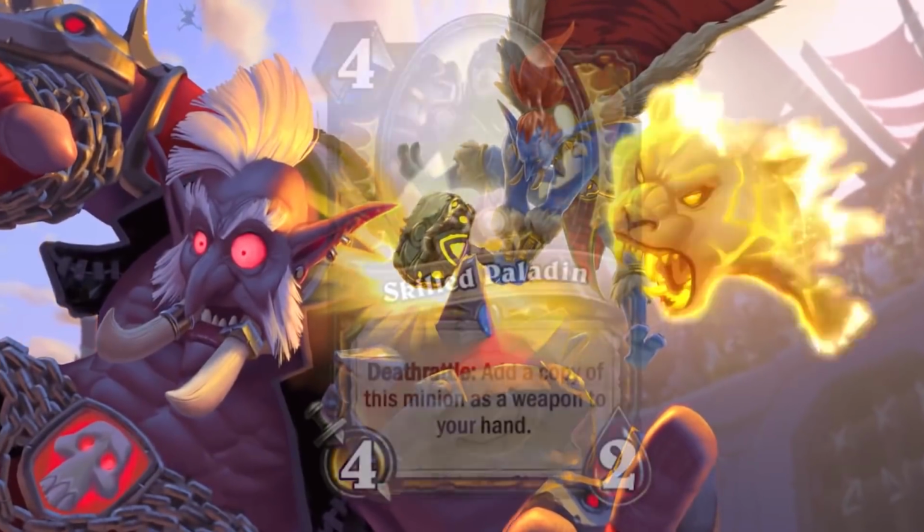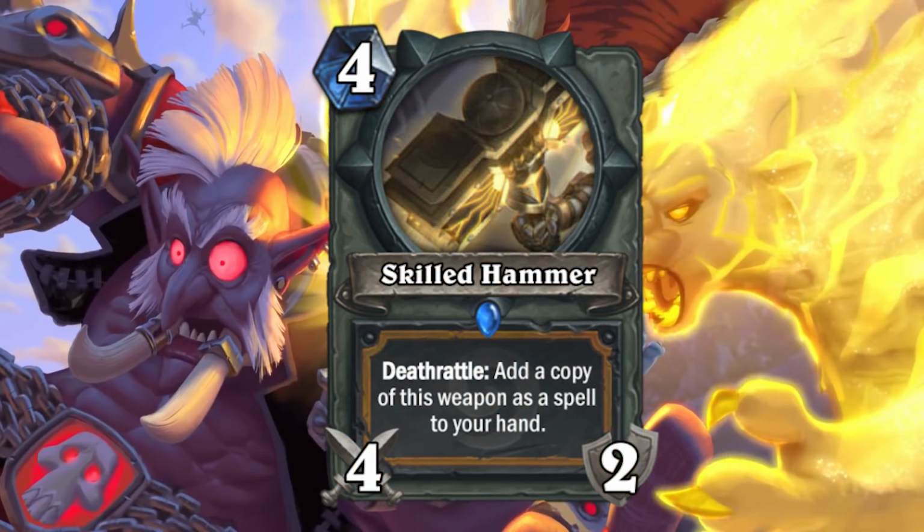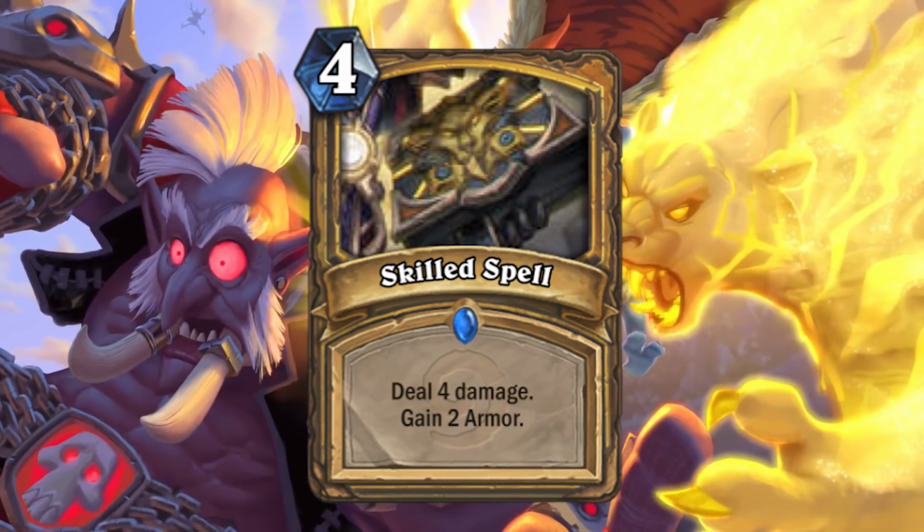And last up is Skilled Paladin. 4 mana 4/2 Paladin minion with the Deathrattle, add a copy of this minion as a weapon to your hand. That would give you Skilled Hammer, which is a 4 mana 4/2 weapon. With the Deathrattle, add a copy of this weapon as a spell to your hand. And that gives you the final iteration, Skilled Spell, which deals 4 damage and gains you 2 armor.